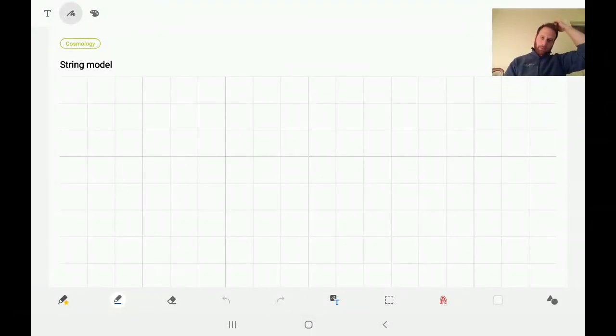Hi there, folks. In these, what I think is going to be two videos, I wanted to give you a concrete model in which we can try to understand what a field is about. In other words, what is a field theory? And the way I want to do that is to analyze the model of just a simple string that is stretched out in the x direction and is free to wobble in the y direction.